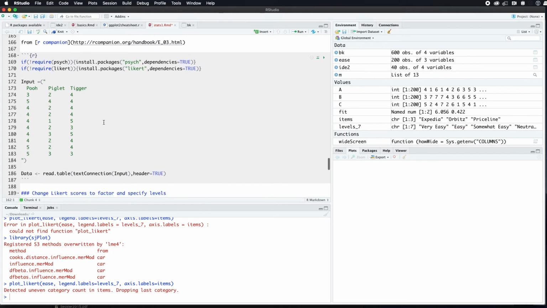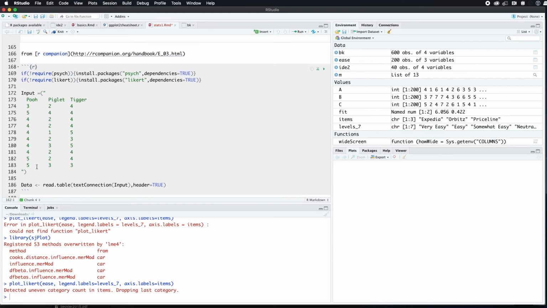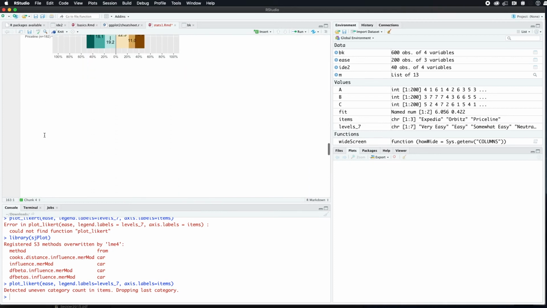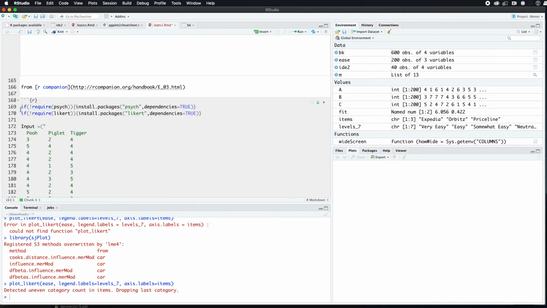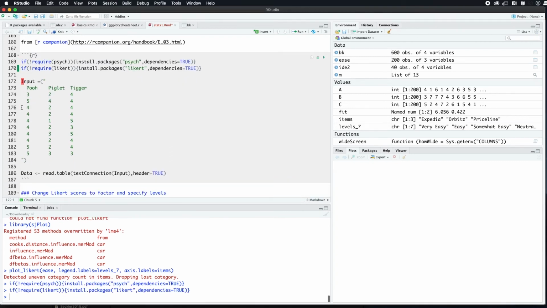here's another example. So this is from the R companion. So this is a nonsense data set. So instead of entering a data set, so this is another Likert scale thing. And this is how much people liked these 3 characters in Winnie the Pooh. Did I already install the, yeah, those are already loaded.